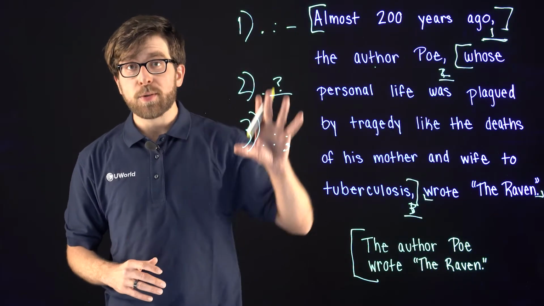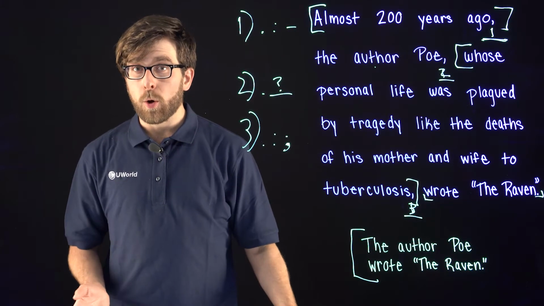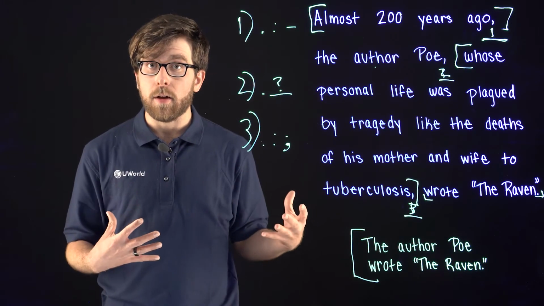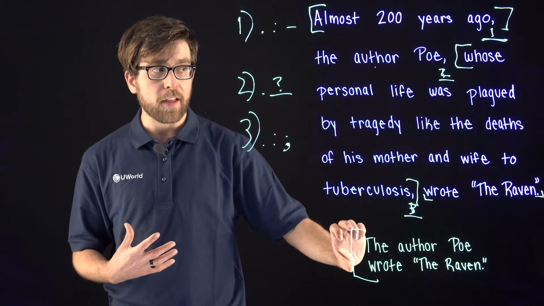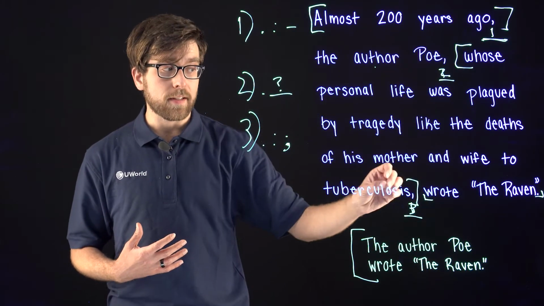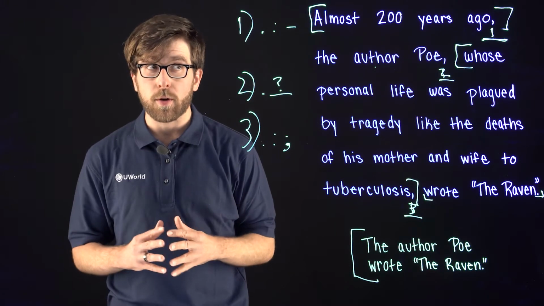Now the reason these punctuation marks don't work is that periods and colons and semicolons, for example, all have to follow a complete independent clause. Since we've already identified that the independent clause doesn't end until the very end of the sentence, none of these other places can hold either of those other punctuation marks.